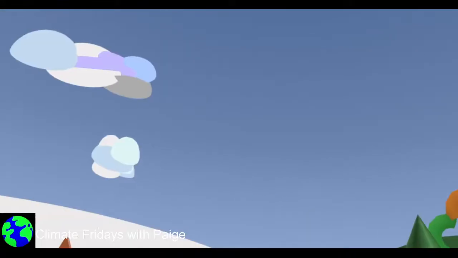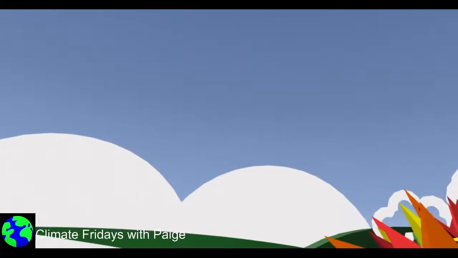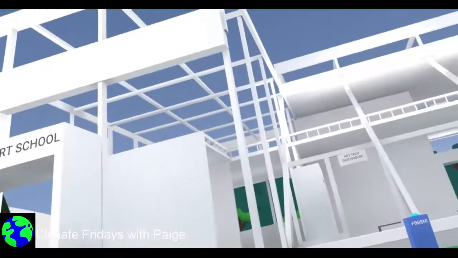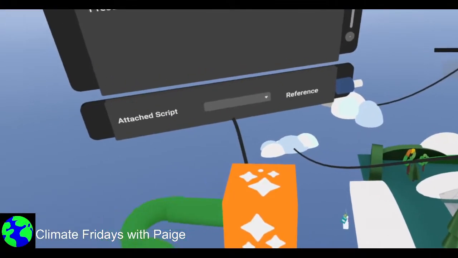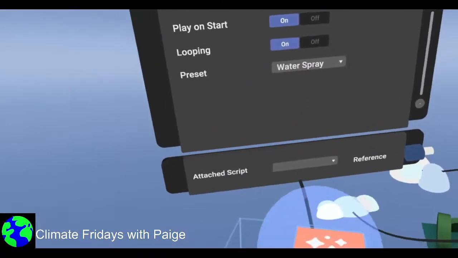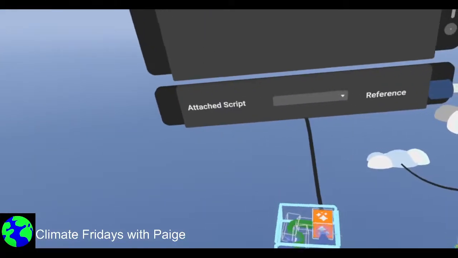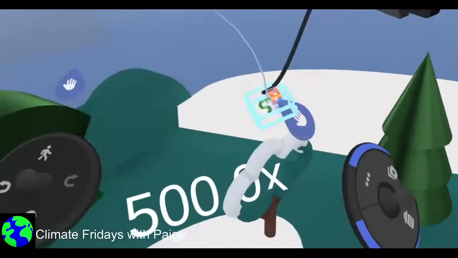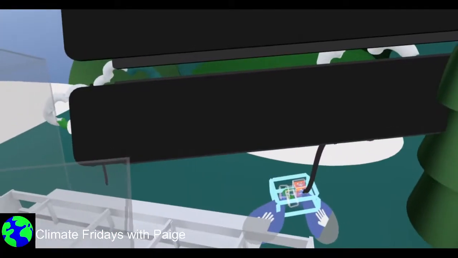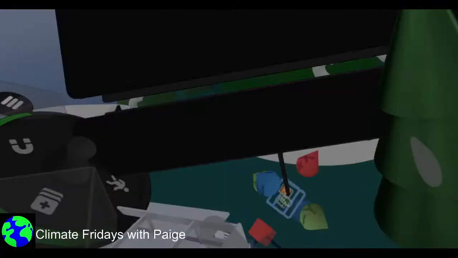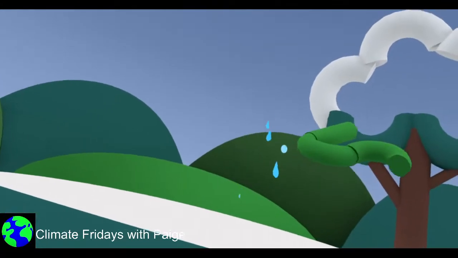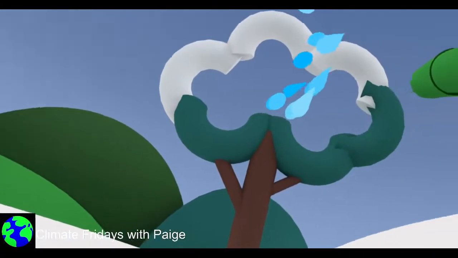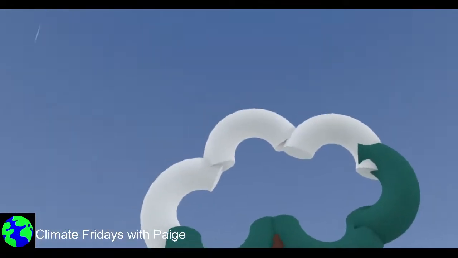Okay, what does that look like from the ground? Where is it? Oh, we can't see it. It's out of our builder space. If that was our hose.